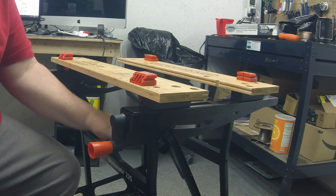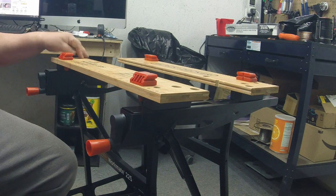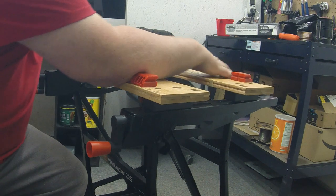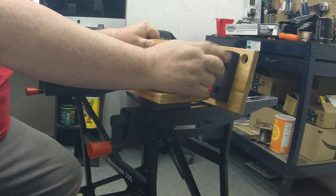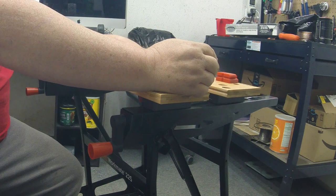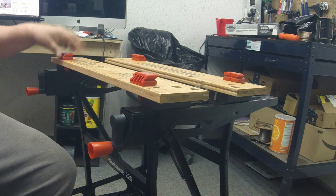Quality, I mean, it's made out of pretty good solid steel. It seems very stable. Crank-wise, I'm okay with it. Probably the only thing I would question a little bit is, of course, it does have the bolt going through. That probably gives it extra support, but I wonder how long-term this is going to be, because when you clamp something down, you're putting pressure on that point. But time will tell on that.